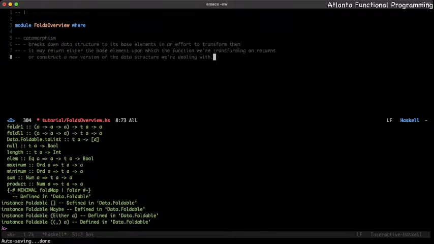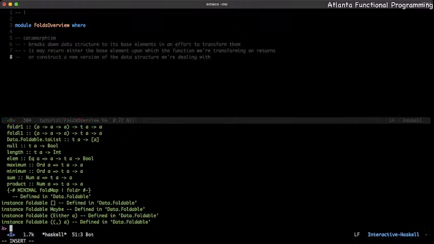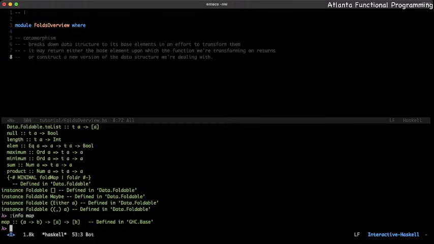We actually saw a fold in a sense when we started talking about maps last time, because what a map does, if you recall, is basically take in a structure, one type of list, and return another type of list.